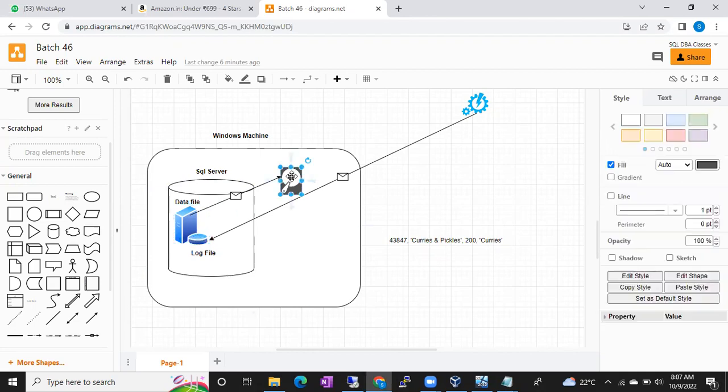In that case, if I want to delete the record, how to do that? You have to run the delete command. Then the record will be permanently deleted from the table, right? Clear, guys? If you don't want the data, you have to use the delete command. Delete from table name, where, based on conditions or a specific range, you can delete. Manually you have to delete it. You have to fire another query to delete the records.